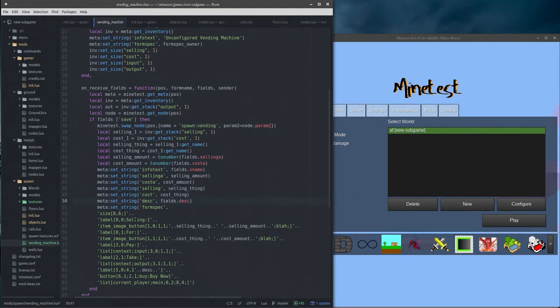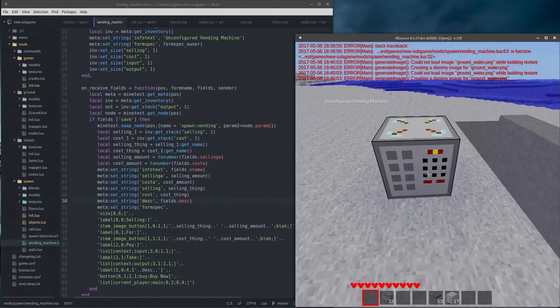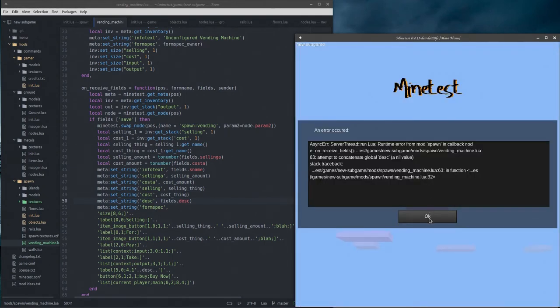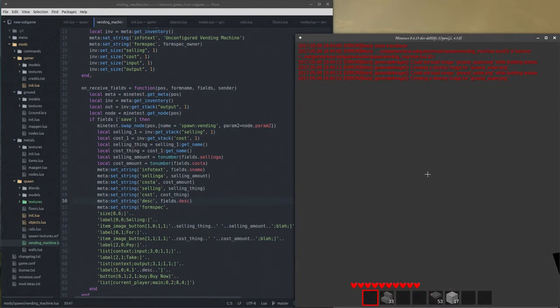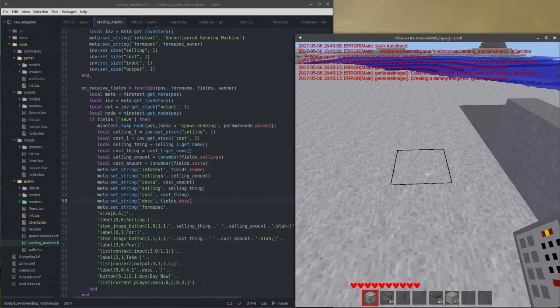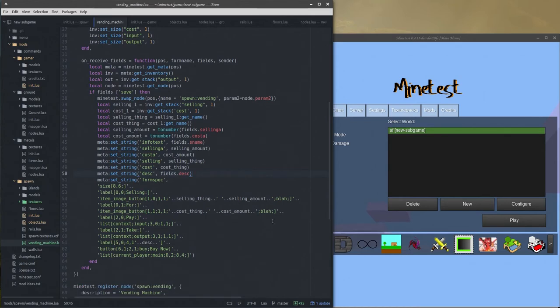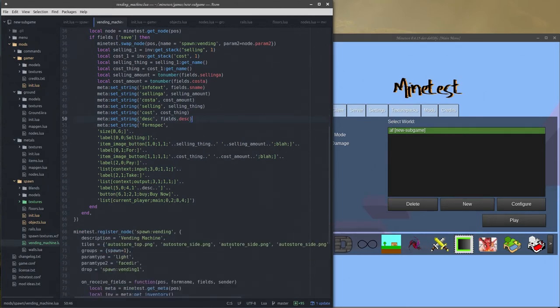And then... I may have to do something down here as well. I don't know, we're gonna run out though. Let's go ahead and destroy that. Global description and no value. But I wasn't trying to. Meta set string description. What am I doing wrong here? And what's with this blah image button? Blah, blah. It's because they're actually not buttons that you can click on, so they don't return anything when you click those buttons.